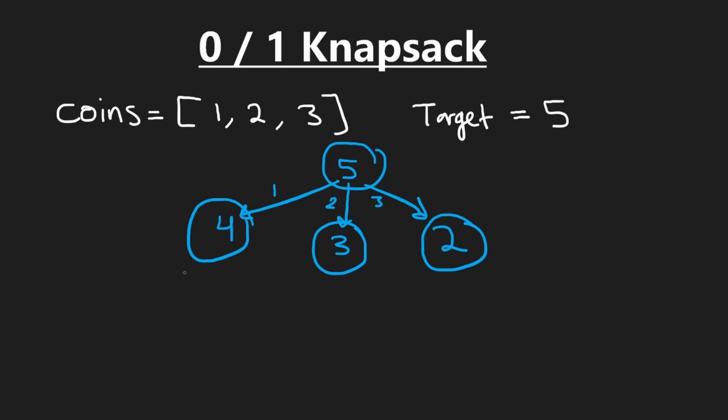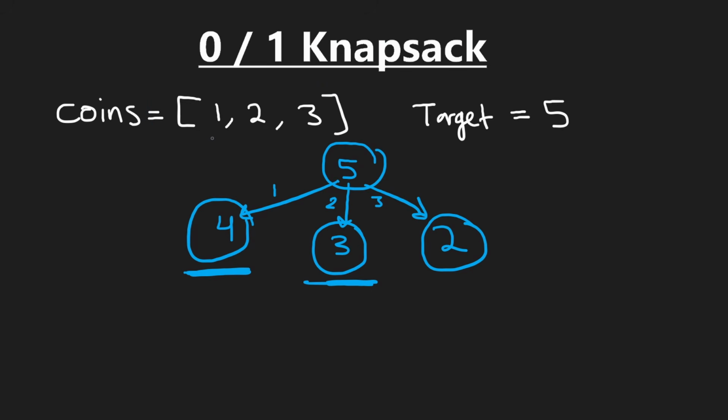Every time we add a coin, we're going to be decreasing the target sum to some smaller value. Now, if it ever became negative, like if it became -3, that's invalid, right? That's our base case where we're just going to return false. That's an invalid case. Otherwise, the target could be anywhere from 5 to 0, right? So that's one dimension of our problem, right? Of our cache or our dynamic programming grid. The size of the target is one dimension. Another dimension is we could use each coin 1 or 0 times, right? So for each coin, we want to know, did we use the coin or not?